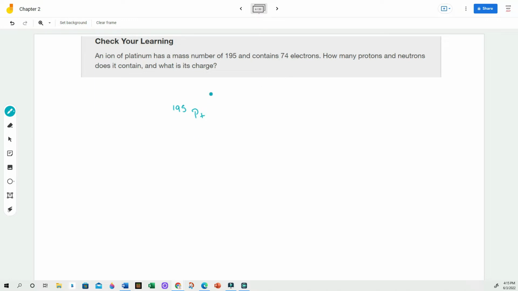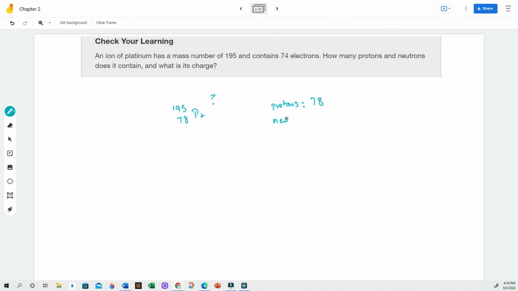Now, there's no place on our platinum atom to put 74 electrons, so I'm just going to hold off on that right now. But what we can do is get the atomic number. So if you find platinum on the periodic table, it's kind of right in the middle. It has an atomic number of 78. Now what we really want to get is its charge. So what we're looking for is the number right here in the upper right-hand corner. But first, to help us do that, we are going to calculate protons and neutrons, starting with protons. Remember, the protons are the identity of the atom. They are given by your atomic number, so we have 78 protons.